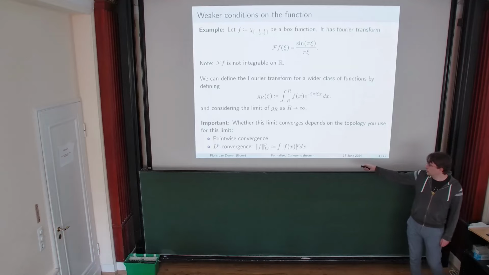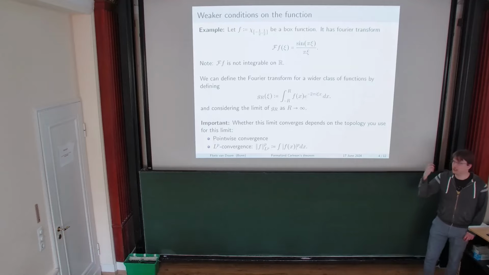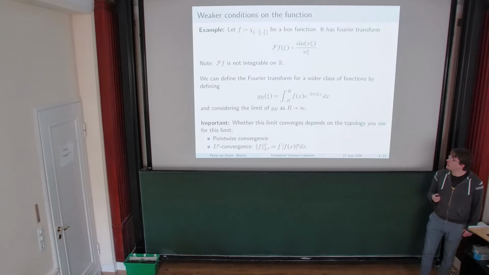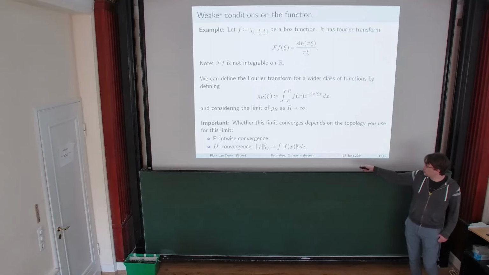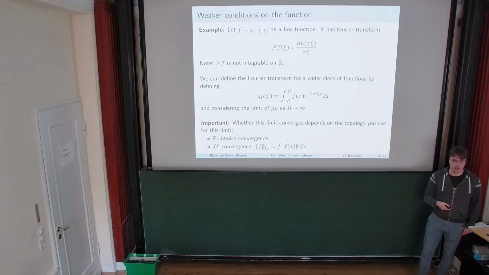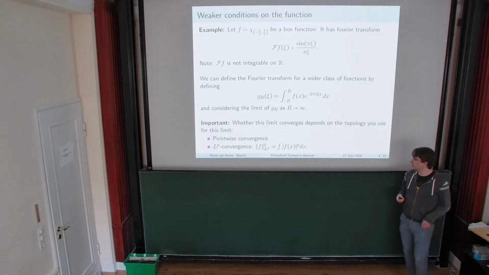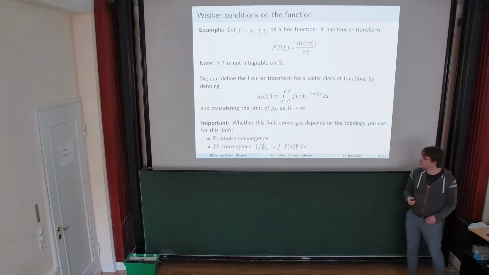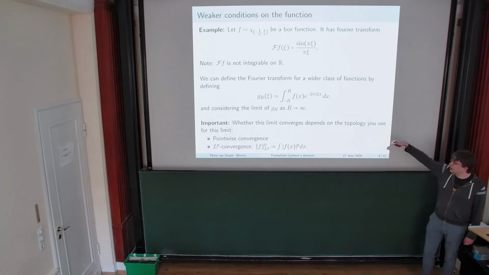Another important case is L2 functions, that is, functions that are square integrable. Then we don't want to consider this limit of g_r pointwise, but with respect to this L2 norm. For other p's this is also relevant, but L2 is the most basic one, other than integration. So it matters how you consider this limit, whether it's pointwise or L2.